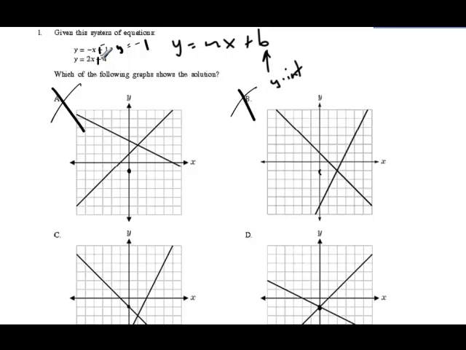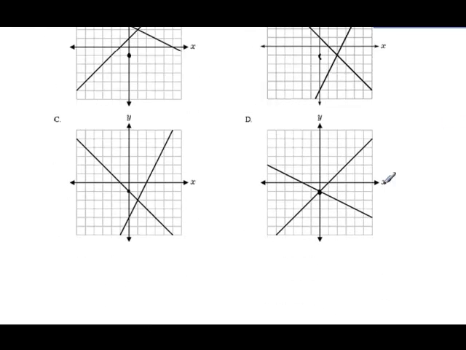So now let's do the next one. So the y-intercept here is negative 4. So we already got rid of those two, so let's look. So here's the y-intercept of the other one is negative 4, so that works. But notice, your y-intercept, negative 4 down here, there isn't a line. So you know that these two lines are the ones that are graphed according to this. Because those are the only two ones that match the y-intercept.